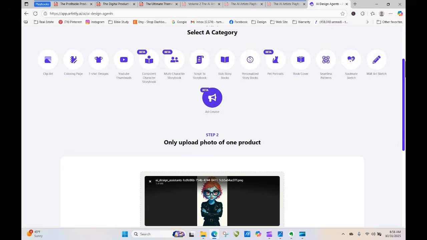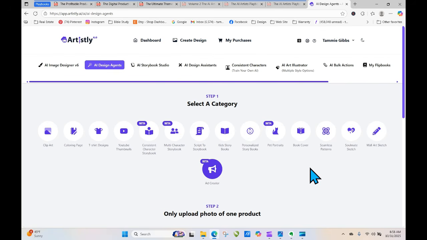I think that's why a lot of people have all suddenly started running into the ceiling on the daily limits, because Artistly has opened it up and is now allowing you to do a lot of multiple generation. So just keep that in mind. I have started doing one at a time to perfect my images, and then I can go to doing multiples once I get that image down.